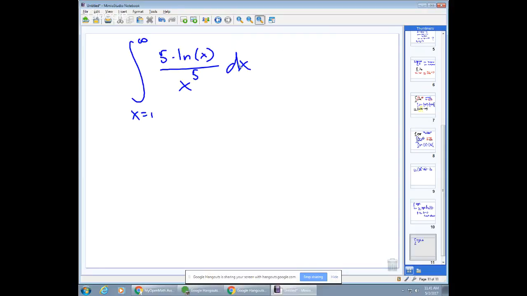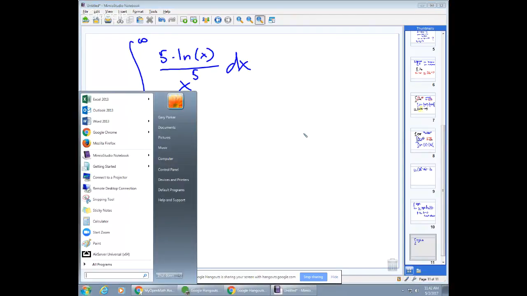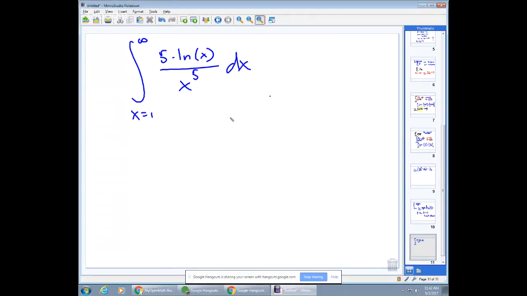U substitution looks a little sketchy here because the derivative of the natural log is 1 over x, and there's definitely a 1 over x, but there's a whole bunch of other x's too that I have to contend with. So I'm not sure I want to do that one, but it might work. My next option would be integration by parts, which is harder than a u substitution. So maybe I will give a u substitution a shot. The problem actually said hint, integration by parts, but I'm going to ignore the hint because I'm stubborn.